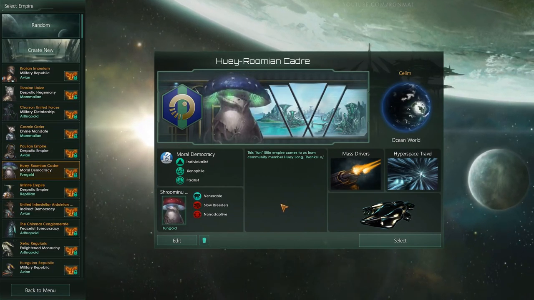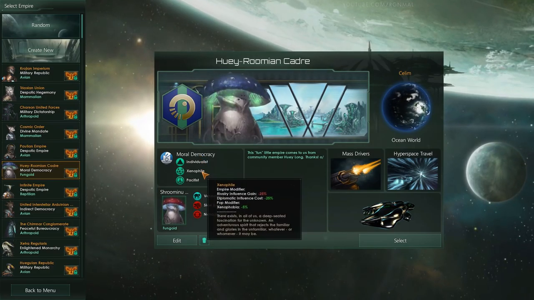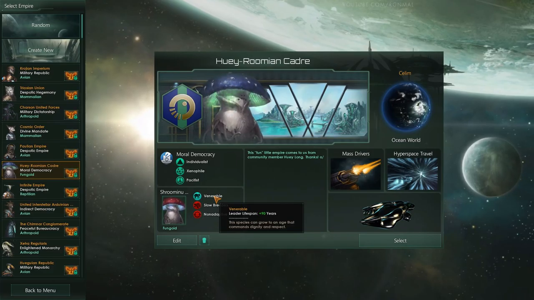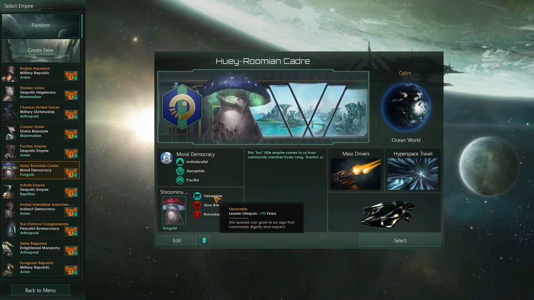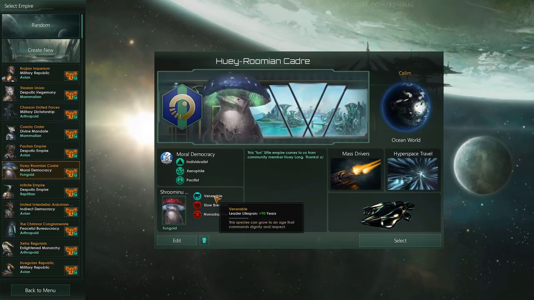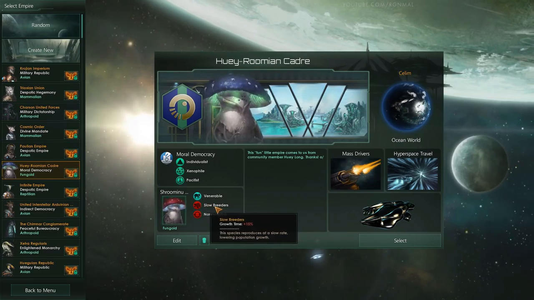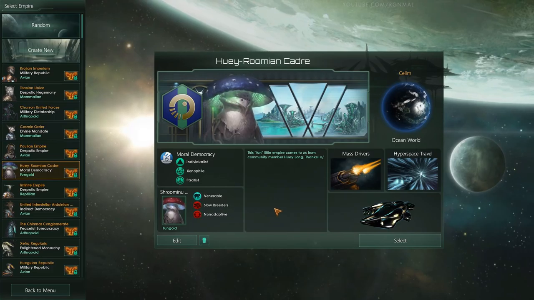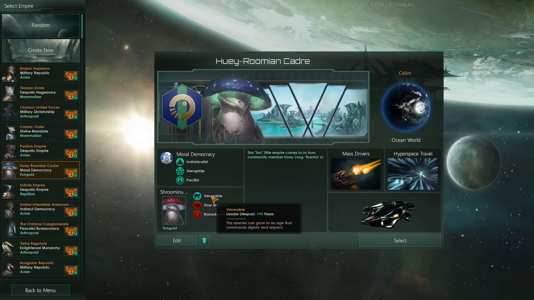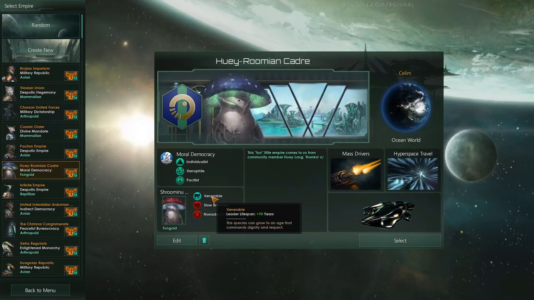Then we've got the Huey Rumian Cadre, Moral Democracy, they're Individualist, Xenophile, Pacifist, they're Venerable, so they get plus 90 to their leader lifespan. Which is a huge trait, and I think it costs 5 if I remember right. So to balance it out, you have to take some other things. So Huey opted to include slow breeders and non-adaptive to pay for it. You know, you take this though, you take venerable. There we go. I think I got it right.